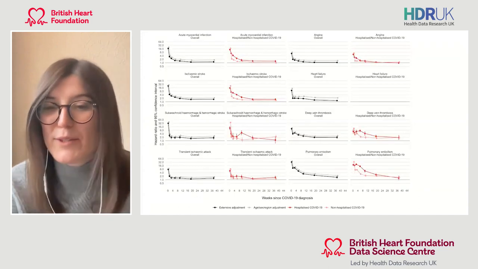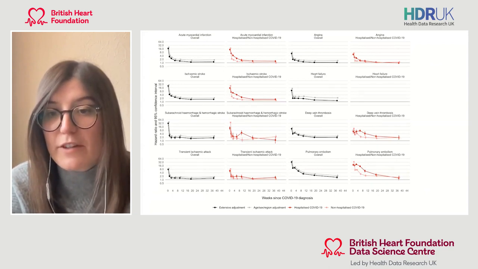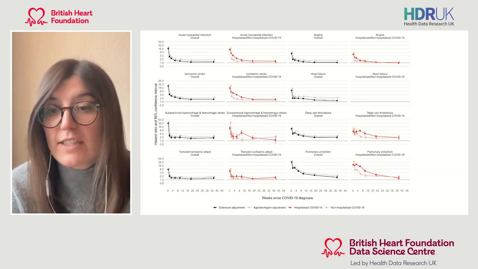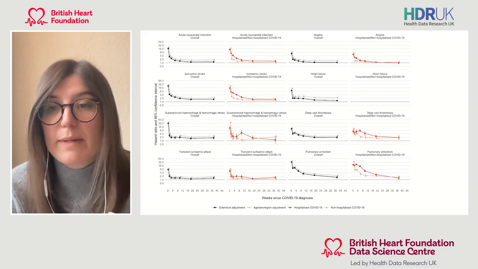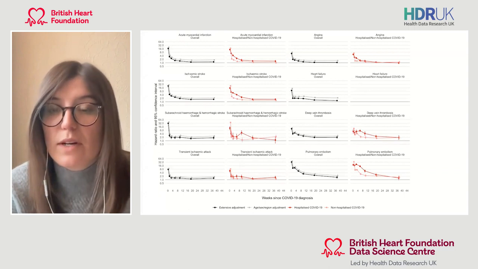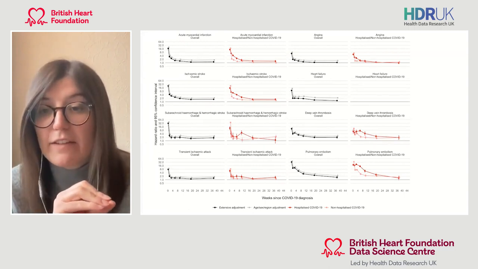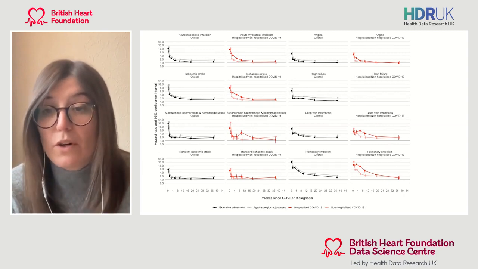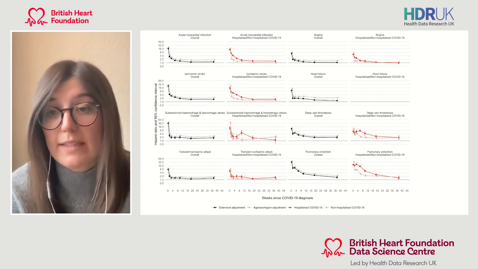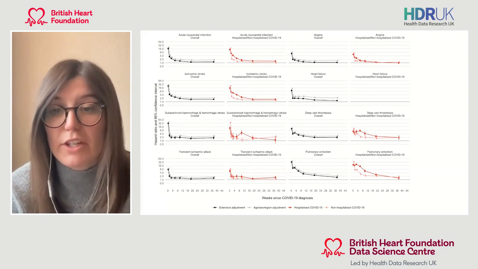So moving swiftly on to some results, starting with the infection paper. Here you can see results for 8 different outcomes. In black and grey, we have the extensive and age, sex, region adjusted. And then in the red colours, we have the hospitalised versus non-hospitalised. You can see across all these different outcomes, they follow the same general pattern where we have very elevated risks in the first couple of weeks following COVID infection that attenuate over time with weeks since diagnosis. But in a lot of cases, these don't get back to a hazard ratio of 1.